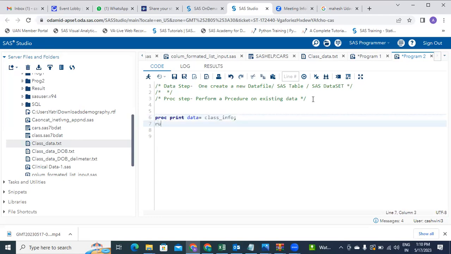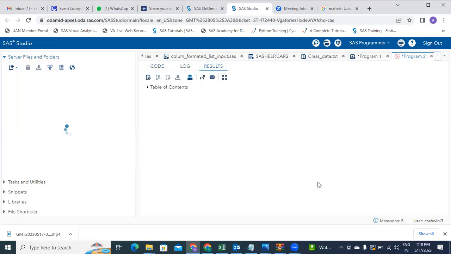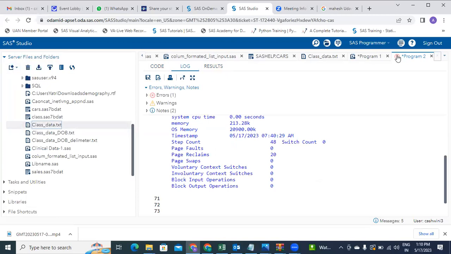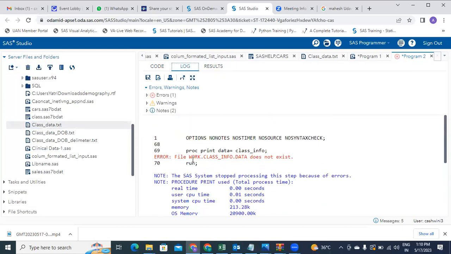And I run and execute this by submitting it with the running man figure on top of your code. This is where we get a cross sign on the editor window of the program. When you look into your log, it's telling us this file work.class info does not exist.